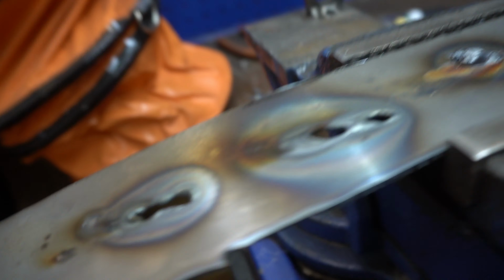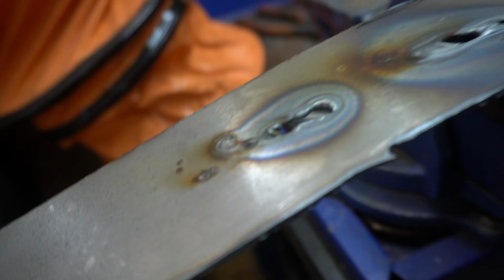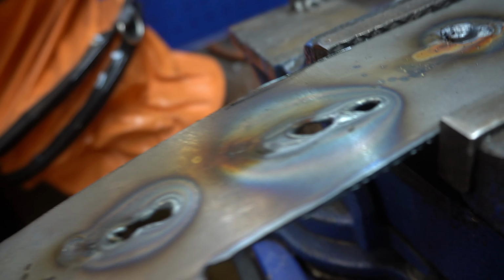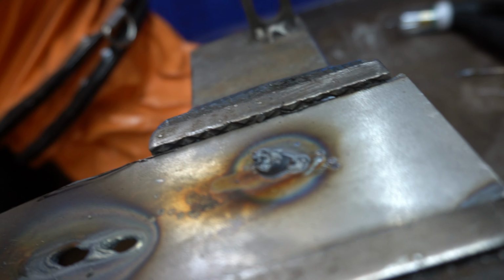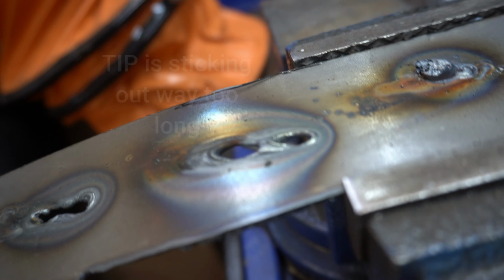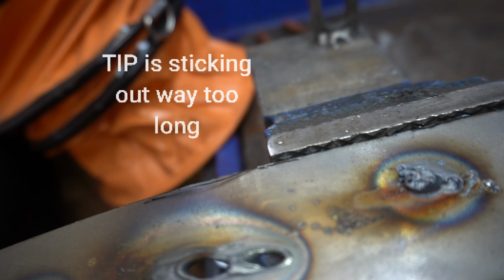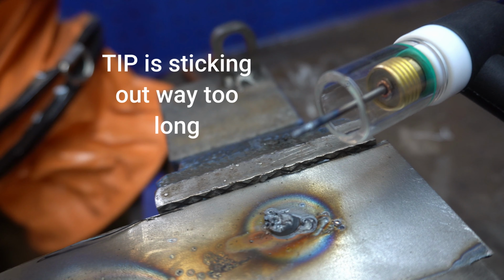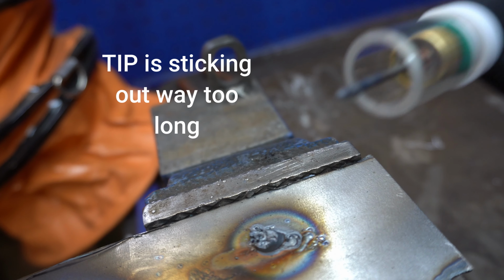All right, guys, so I attempted to do some TIG welding, epic fail, because this is my first time ever TIG welding, so I don't know what I'm doing, so I will have to practice a little bit more. And you can see, if you can see that, that's a pile I made, and look what I did to my tungsten tip. Burned the crap out of it.